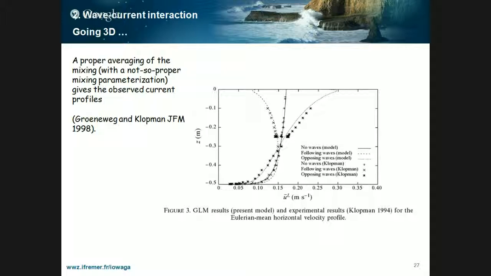There have been some other attempts, and I know one by a Portuguese student, whose name I forgot, who was working half in Portugal and half in Paris, using an LES type model to reproduce that. But these things still have some issues reproducing it. And if you don't have a special mixing scheme that takes into account the wave effect, you will not be able to get these changes in the current profile. So there's still a lot of research in this wave-current business.